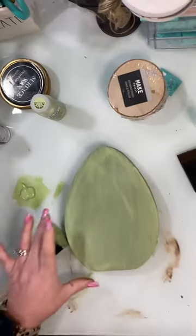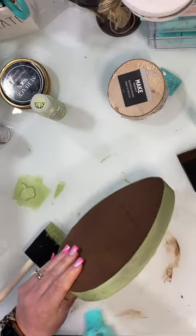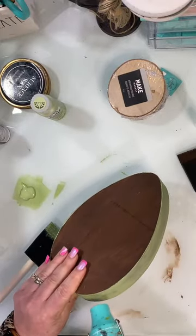I'm going to say something here that's probably a little disgusting, and sorry, but this paint smells like feet. I don't know why. It's brand new.